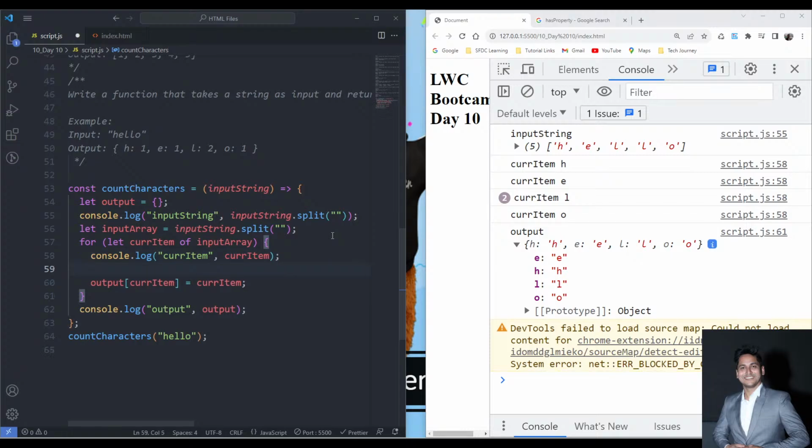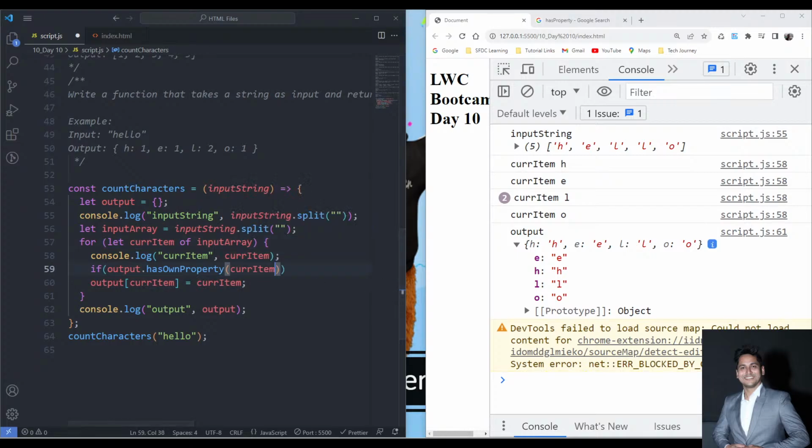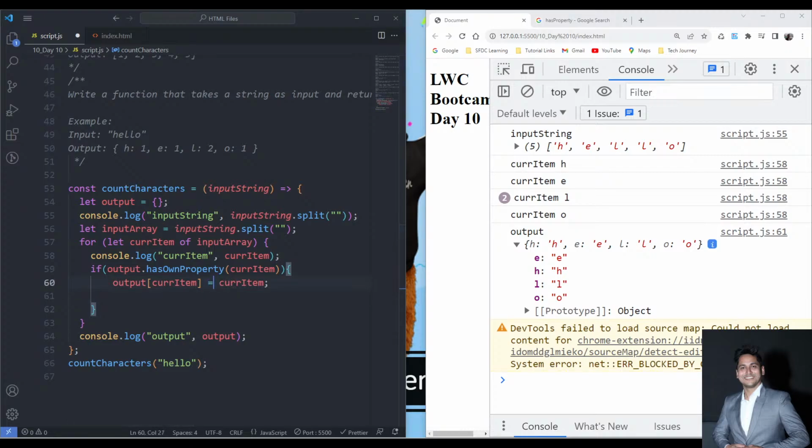So what we will check here is, in my output, if output has own property, and what is the property that we are looking for? The property of current item. In case my output does have the property, then what will we do? We will get the property. How can we access the property? Again, we already covered that.